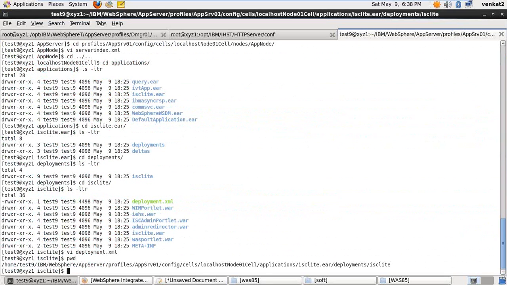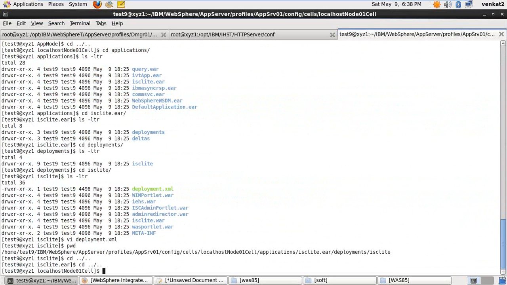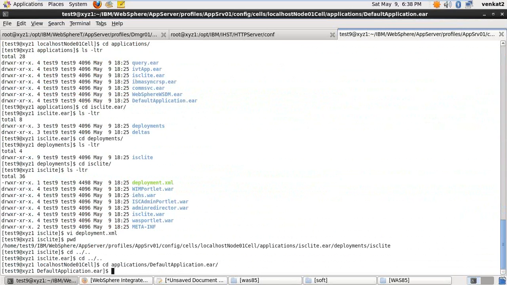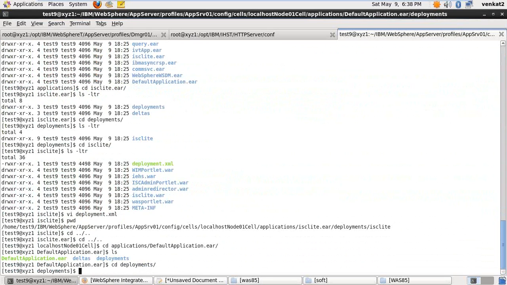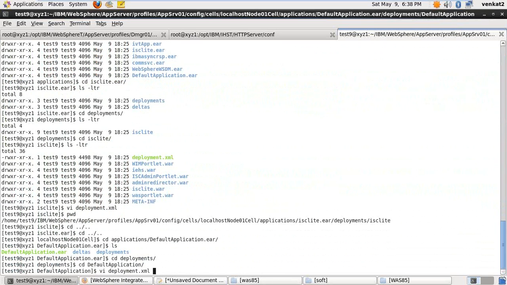Under cells, applications, go to that application, deployments, that application folder, and there open the deployment.xml. If I open deployment.xml for another app, suppose the default application, cd apps, default app, deployments, and cd, open deployment.xml.